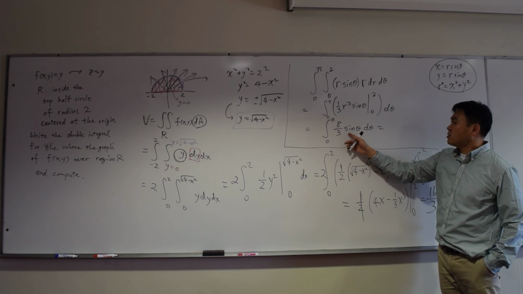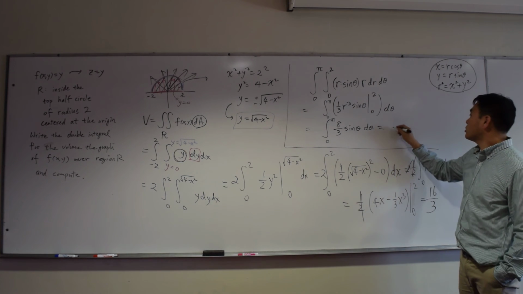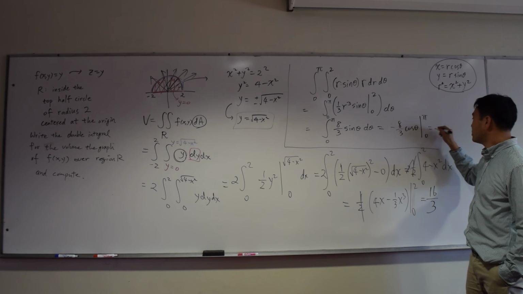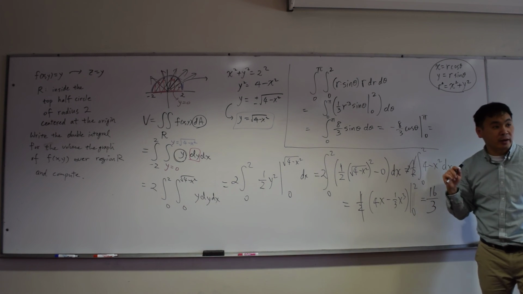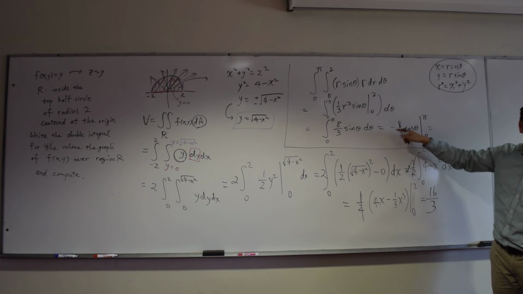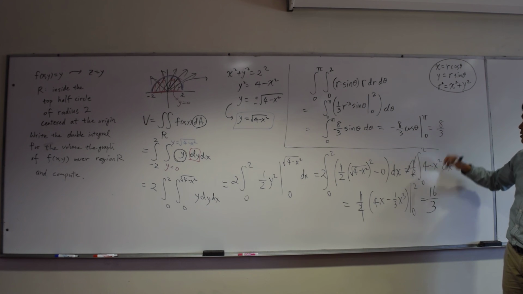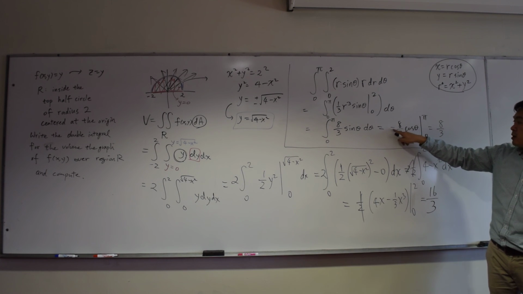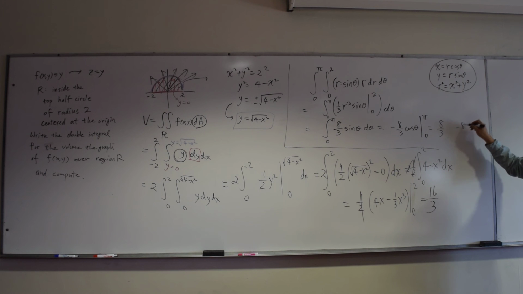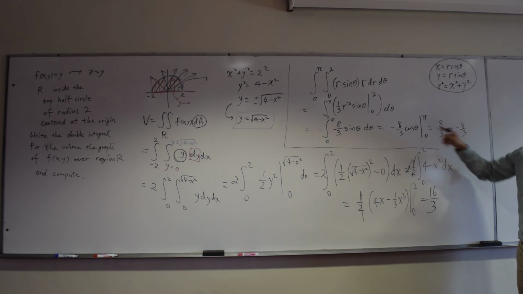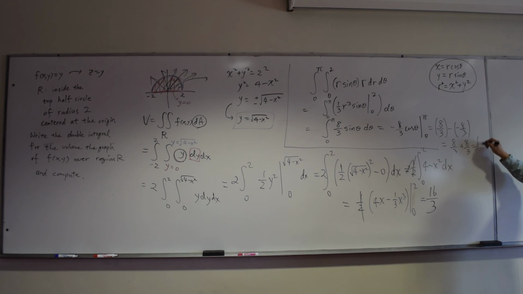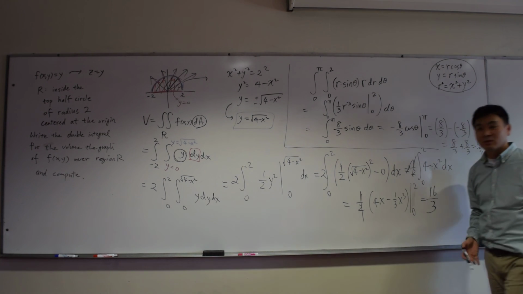Okay, when you integrate sine theta, you get negative cosine. And you have to plug in pi and 0. When you plug in pi, what's cosine pi? Negative 1. Negative 1 times negative 8/3 is positive 8/3, right? When you plug in 0, you get cosine of 0. What's cosine 0? 1. And you get negative 8/3. Okay? And you have to plug this in, plug that in, and you have to subtract. So you have to subtract these two values, which ends up being 8/3 plus 8/3, which is 16/3. It matches with this. Perfect. You got the correct answer.